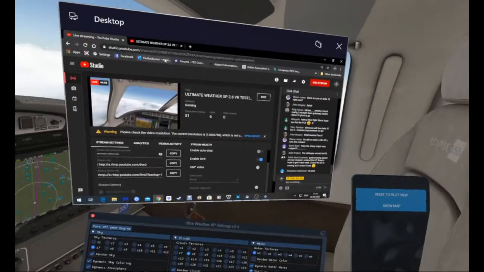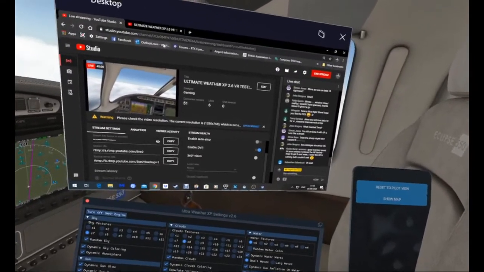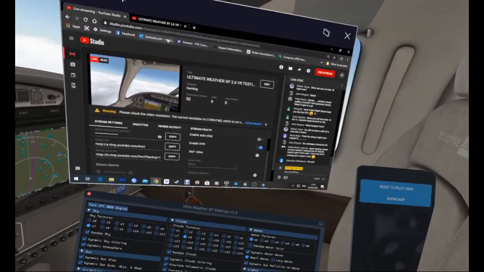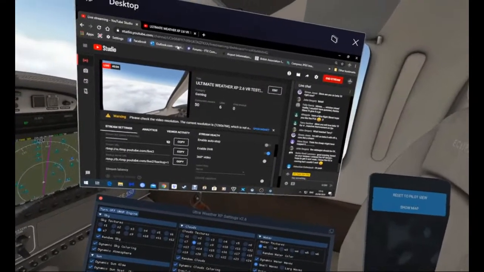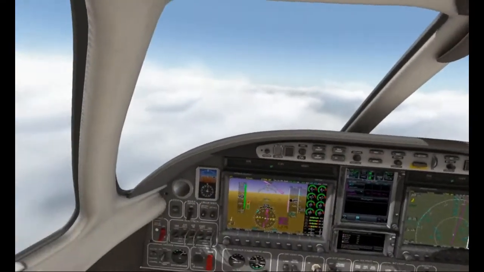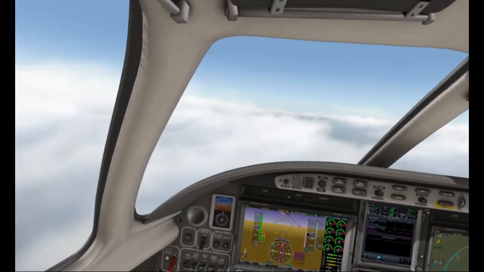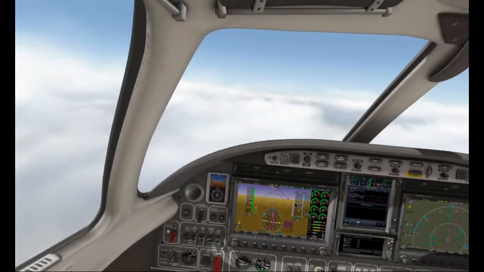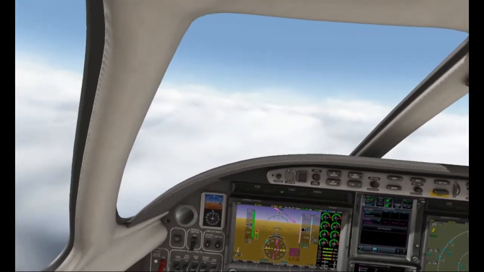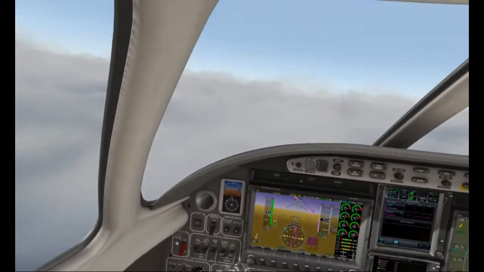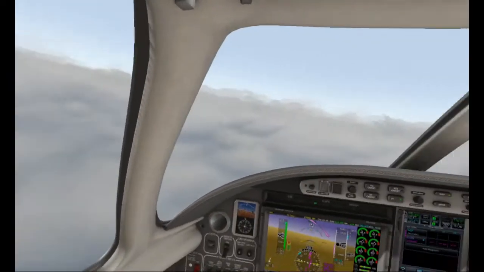So yeah. Good evening. Based on your reviews, I ordered the HP Reverb. Hope to get it next week. I know the G2 is coming, but I couldn't wait. Congratulations. No, seriously, the original Reverb is a fantastic headset, and if you're in the market for a high resolution VR headset for flight simming, I really can't think of anything better, to be honest. So yeah, you'll love it, absolutely love it.